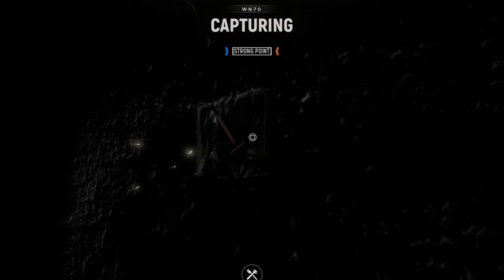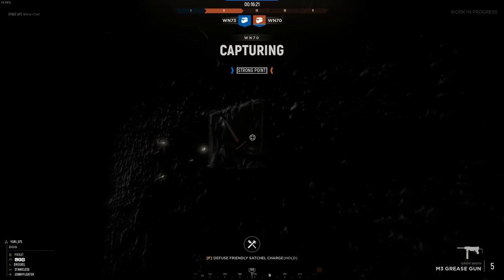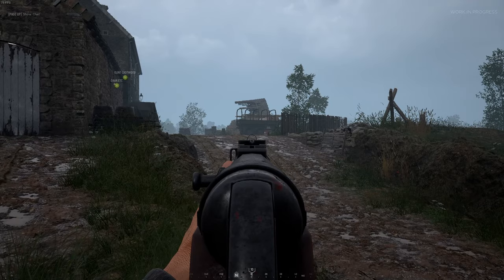The icon of the SATCHEL is so tiny, even I don't see it. If devs can increase it and change the color of it, probably people will notice it and actually run away from it.